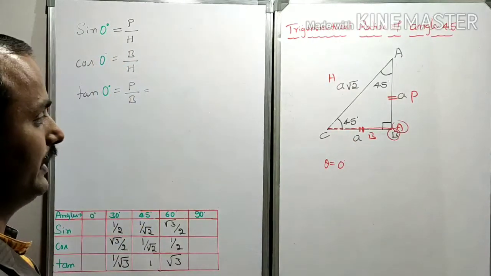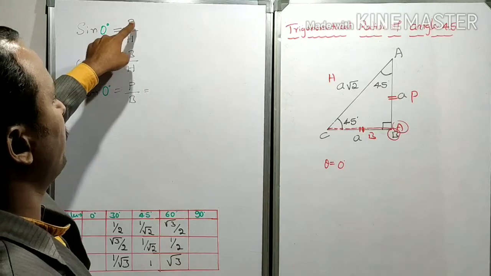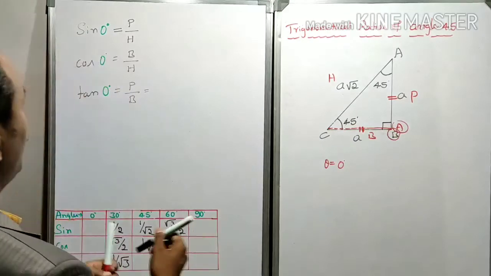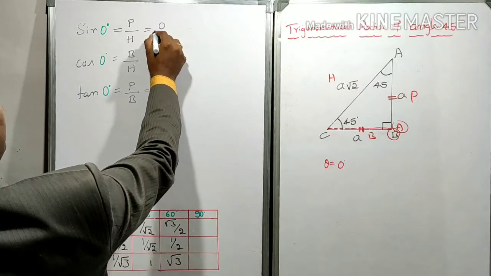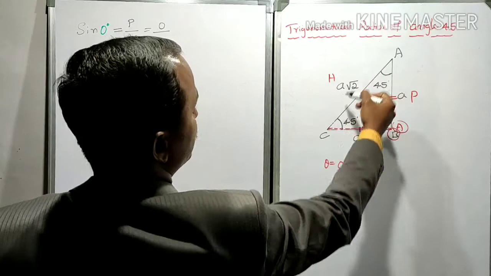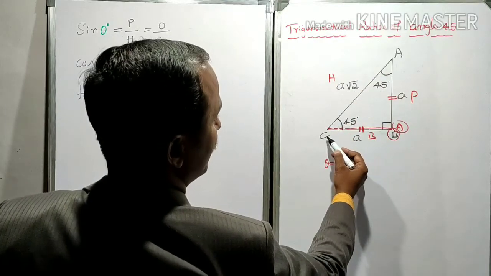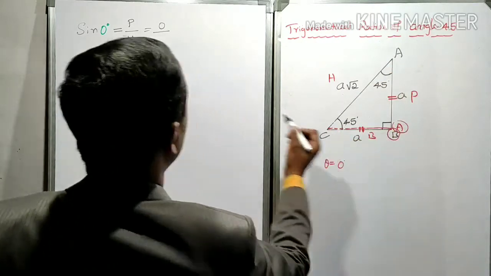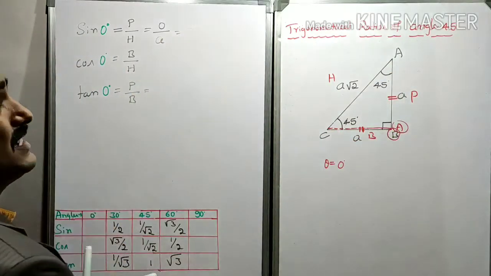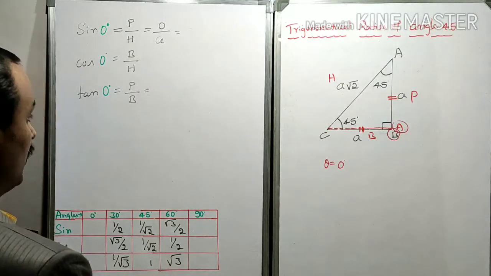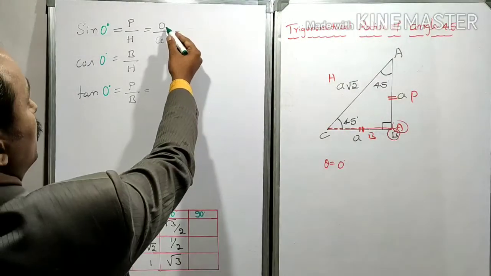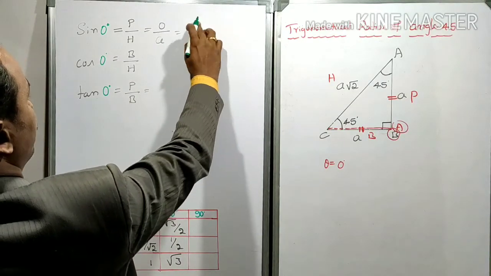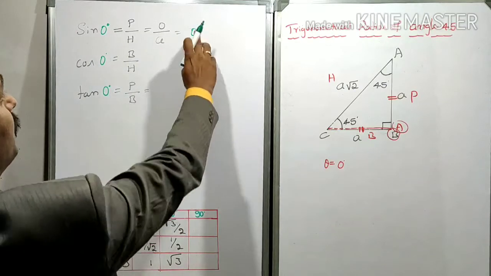Now coming to that one, dear children, look here. In sin 0 degree, the perpendicular length, this A coincides with B, means that length became 0. I will write here, is equal to perpendicular length 0. The hypotenuse side, this A root 2, became A. Why? Because BC length became AC, AC length coincides with BC, means the length also became A. Is equal to 0 upon any value, dear children. 0 upon any value is 0. Numerator 0, denominator any greater value, the value is 0, dear children. Understanding? Sin 0 degree value, we got it, 0.